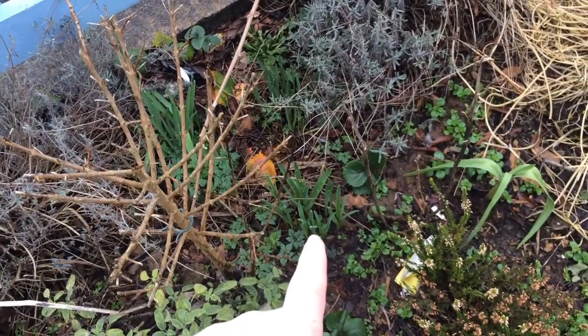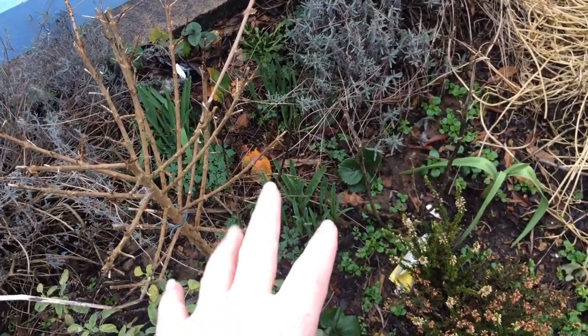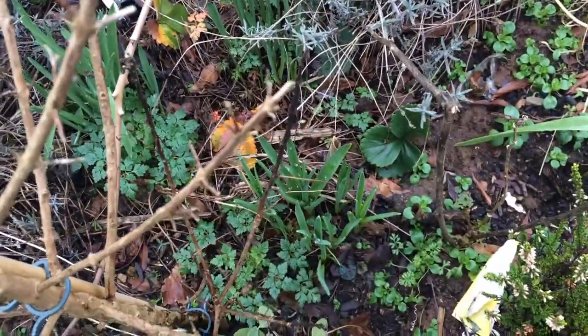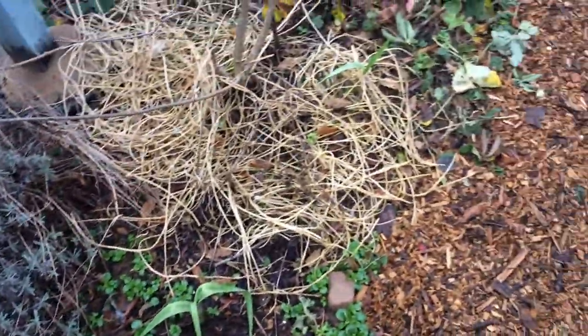My alliums, they're coming up nicely now. Look at that. Won't be long till we start getting flowers off them.